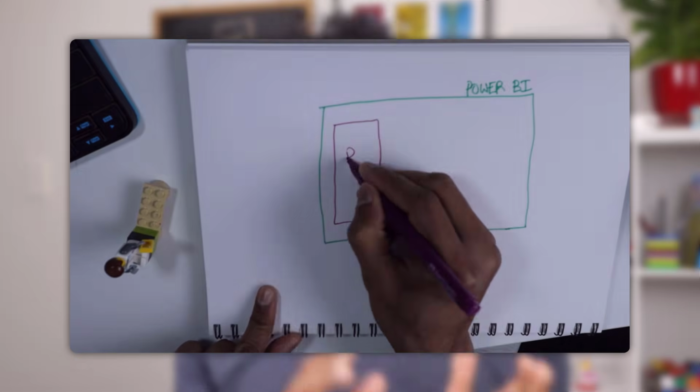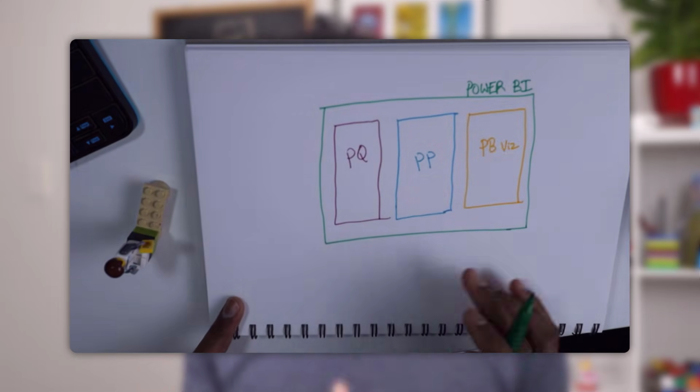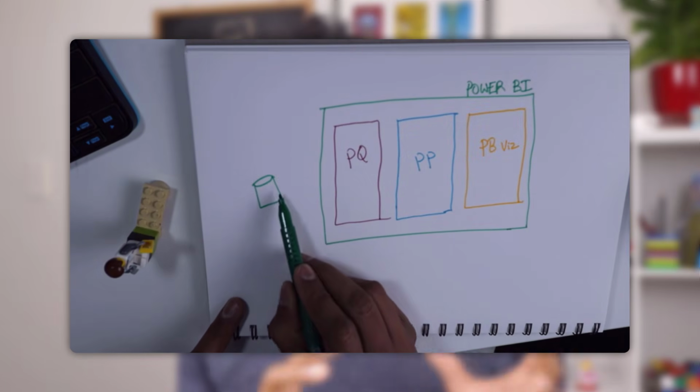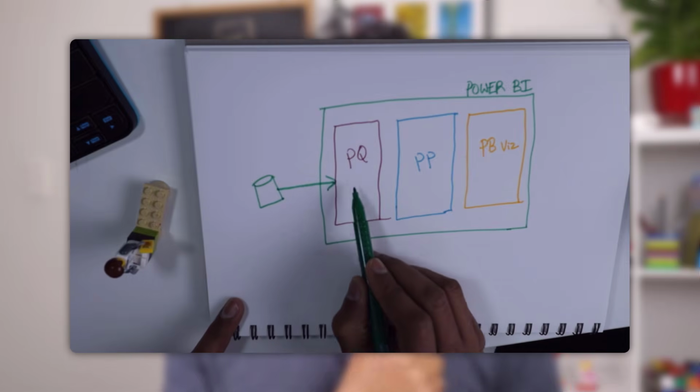Okay, now that we have resolved the confusion between measure and calculated column, hopefully you'll make a better choice next time. If you want to understand how Power Query, Power Pivot, and Power BI interact with each other and how they all flow together, then here is a video that I did a while ago that explains the concepts better.